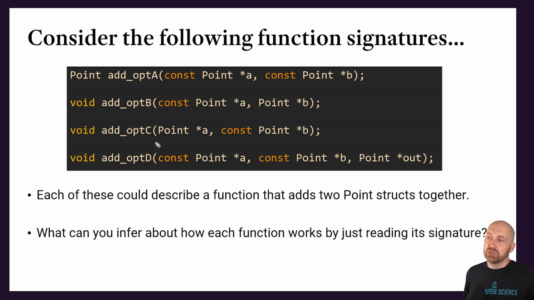The inverse is true on the next function declaration. So notice on this line, what we're seeing is the first parameter is not const, the second parameter is const. So here you could assume that the second argument you give would be a pointer to some point struct, and that wouldn't change, it would be immutable. But the first argument would be a pointer to a struct that you would assume is being mutated as a part of this operation. Once again, the void return type is a hint that that's probably the case as well.